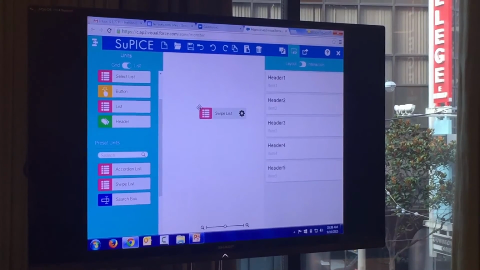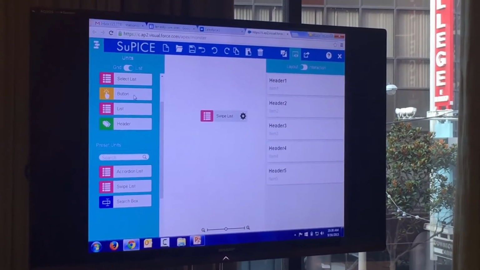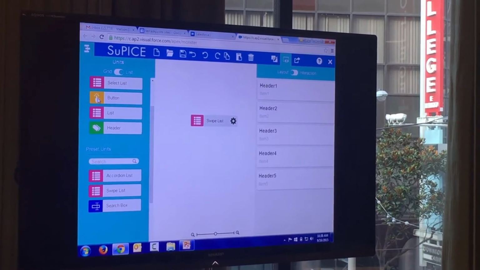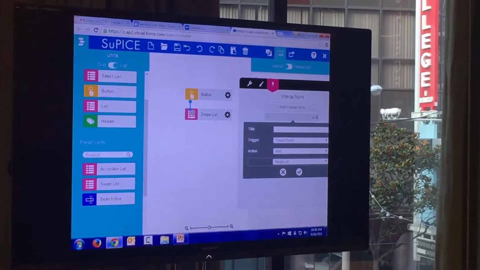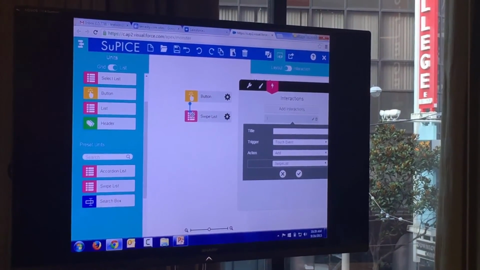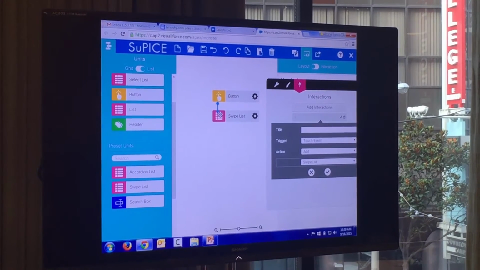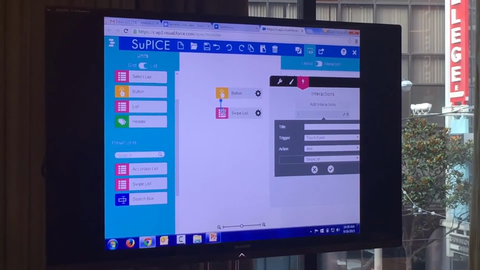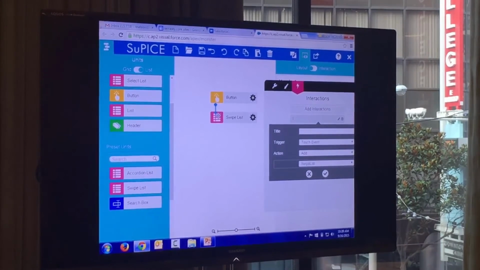Now you can further customize this to fit whatever your needs are, but what I'm going to do is I'm going to drag on a button. And what I want this button to do is, as I click the button, show and hide this list. Okay, so being able to show how you set up different interactions between components. Now if you notice, I just dragged the button on top of the swipe list, and we will automatically create a lot of those interactions for you.